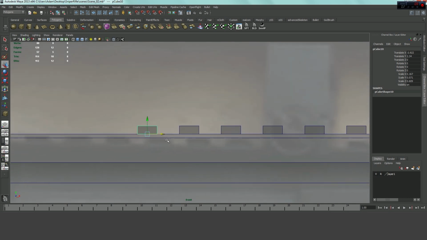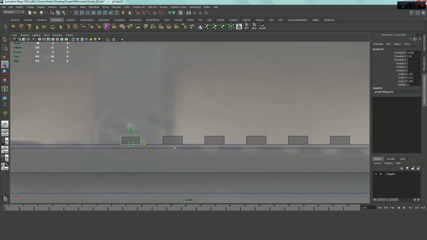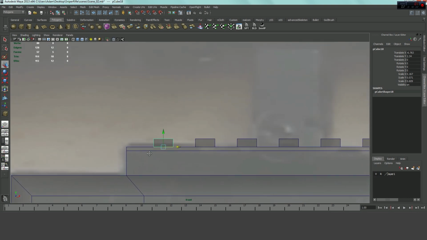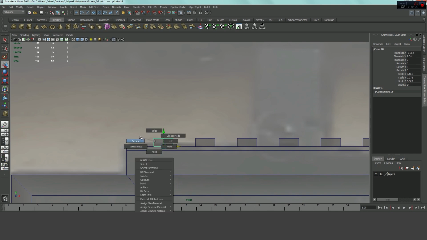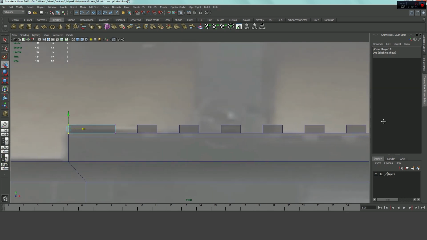And they're not matching down here perfectly, but I'm not worried about that because it's still going to be believable, and it's going to look fine. So I'm not going to worry about perfection per se. I'm going to pull out this last one down here. Again, just matching up the end there.